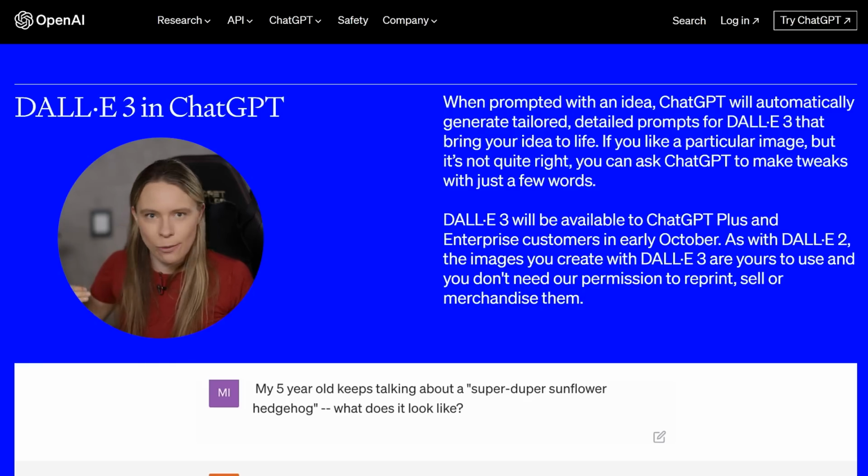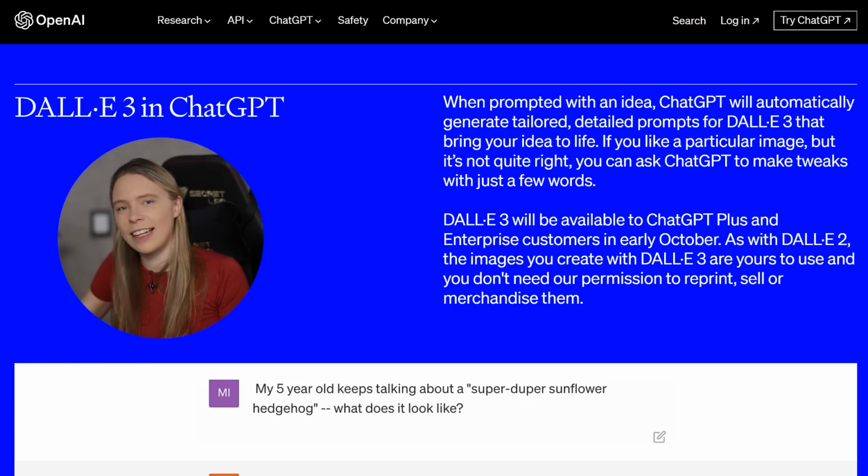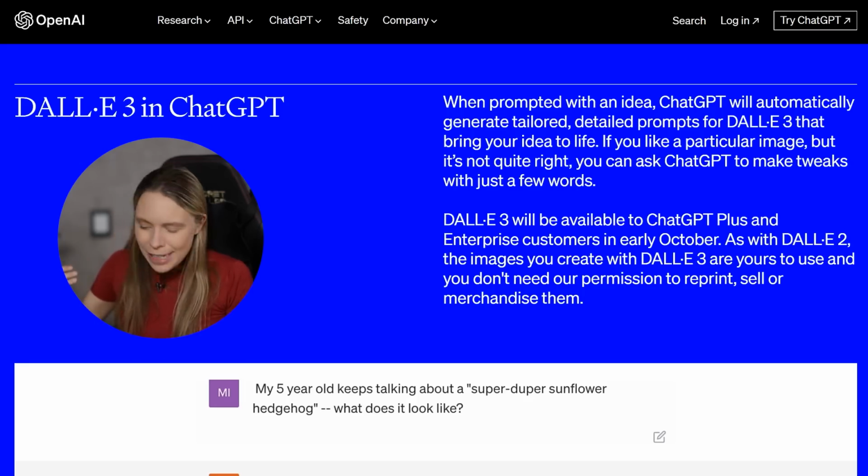And something else that I also think is really great is that DALL-E has indeed clarified that all of the images that you create with it using ChatGPT can be legally sold. So we're free to use this as much as we like for the merch that we create. Yay. So then, which AI image generator do you think is currently winning, Midjourney or DALL-E?